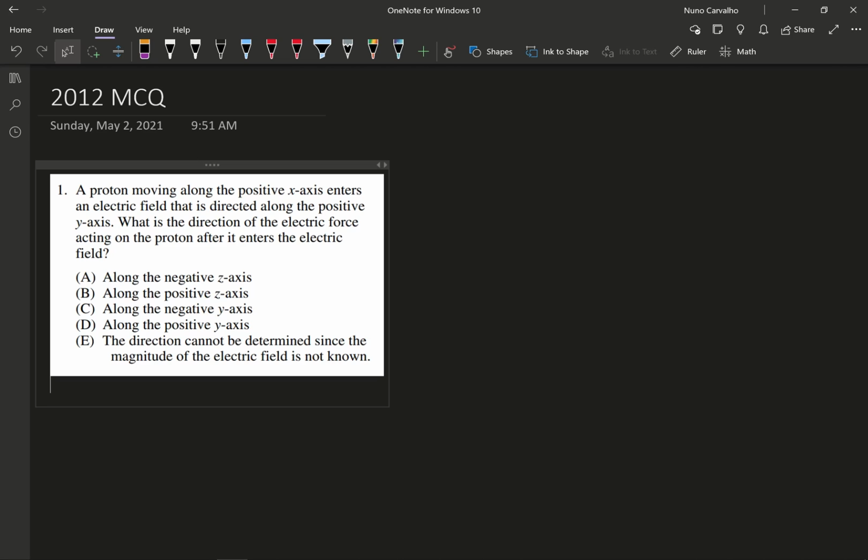This is the 2012 publicly released exam, which means Collegeboard actually put it online and it's open to anyone to look at and try it themselves. So you can find the multiple choice questions, FRQs, answers, everything online, as well as the scoring statistics, and you can see how many points you would have gotten and whether that'd be a 5, a 4, or a 3, and so on. So take a look at that as well.